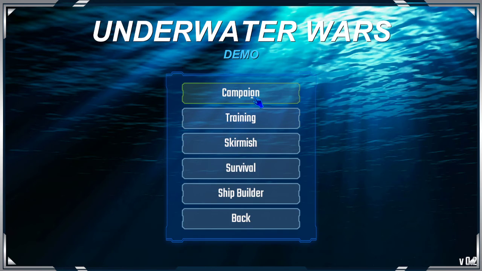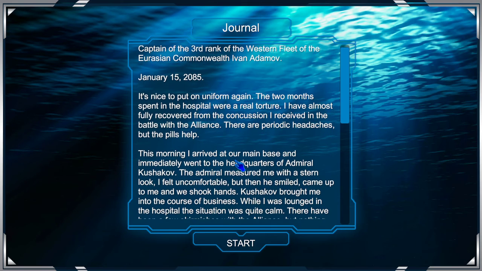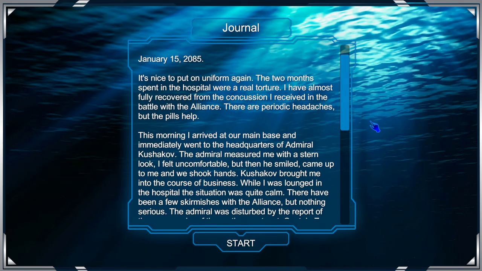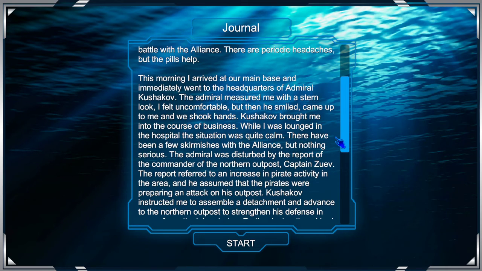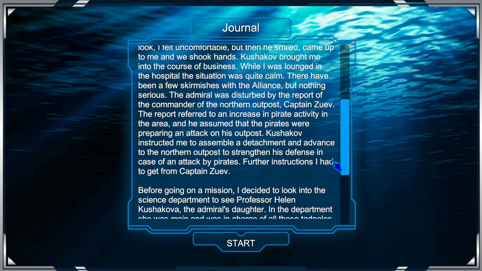Okay, let's hit start and hit campaign one just to see where it is. Captain of the Western Fleet, the Eurasian Commonwealth. It's nice to put the uniform on again. The 2 months I spent in the hospital were a real torture. I've almost fully recovered from the concussion I received in the battle with the Alliance. Periodic headaches. This morning I arrived at our main base, immediately to the headquarters of the Admiral. The report referred to an increase in pirate activity in the area, and he assumed that the pirates were preparing an attack on his northern outpost.